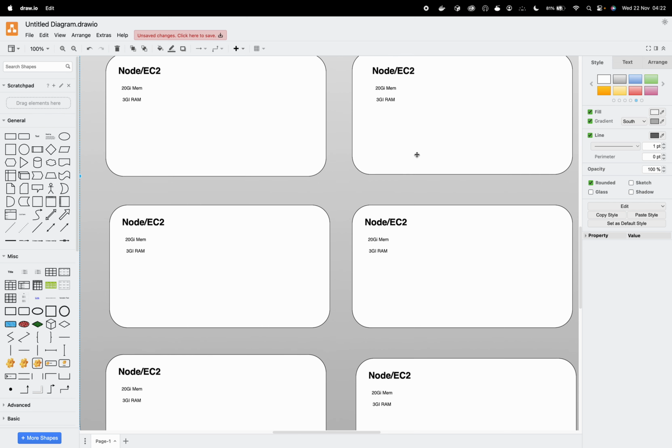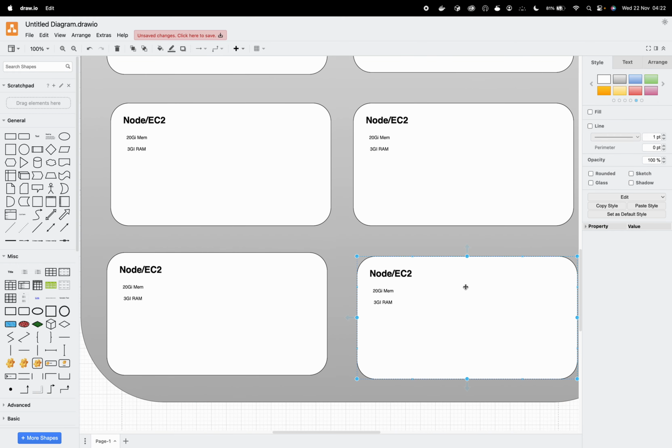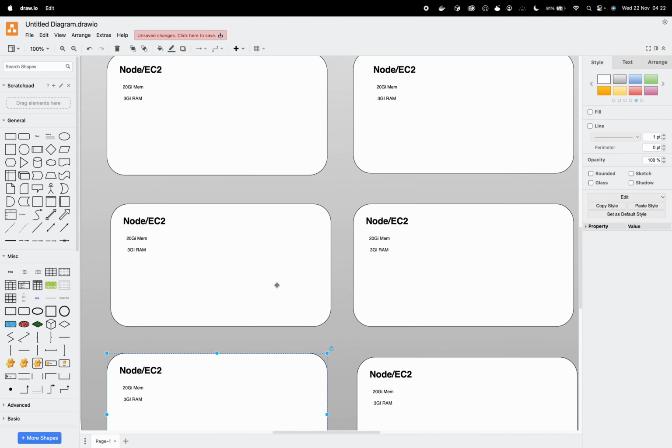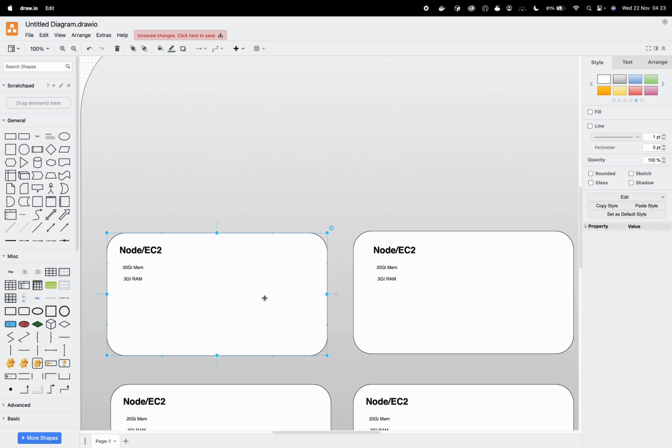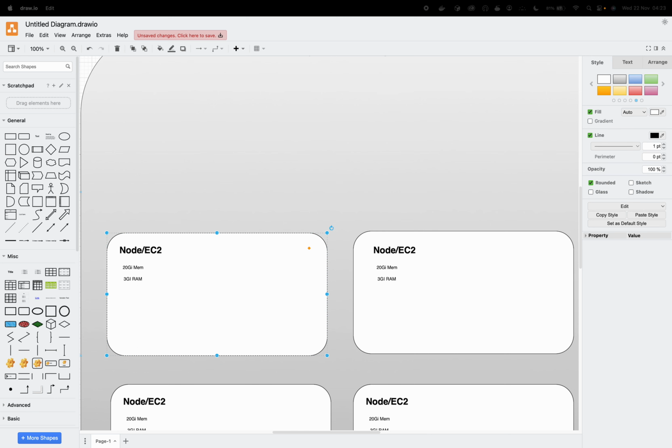And why do we have a collection of servers? Why do we need all these servers? We want these servers because we want to create an application that is very highly available, so that we don't want to rely on one node, one EC2. If this EC2 goes down, our application goes down, and we don't want that.